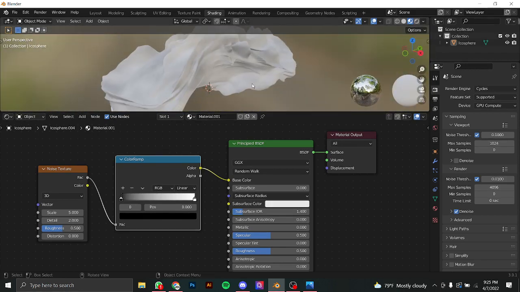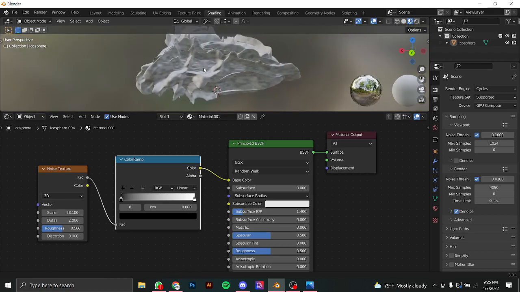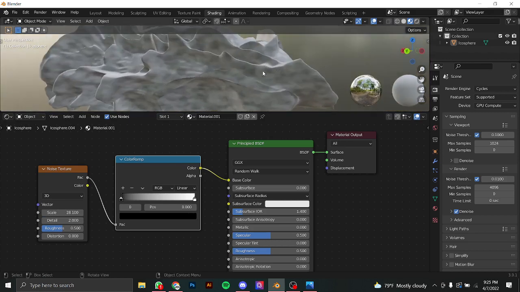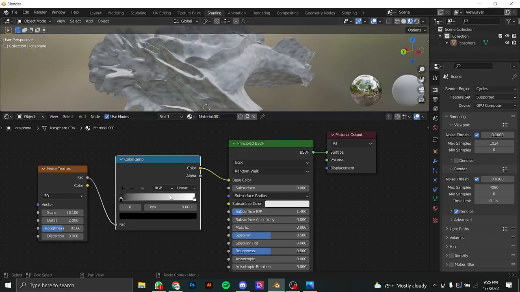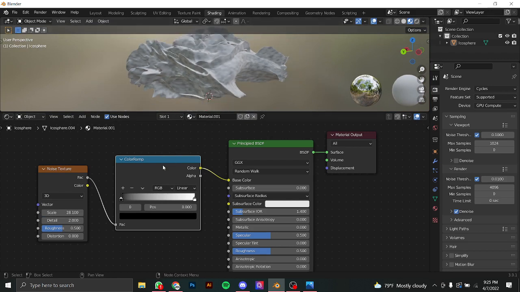the scale is not right, so you can't see it. So you gotta scale it up right here. You start seeing how this noise texture is being applied. Now you can't see it well because it's still gradient. So do you have the color ramp? You gotta up the scale of the noise.